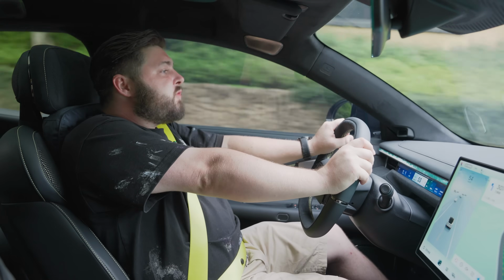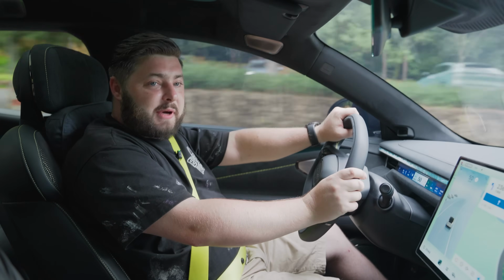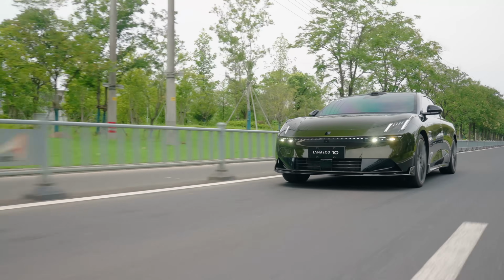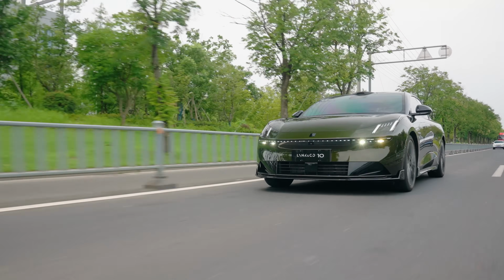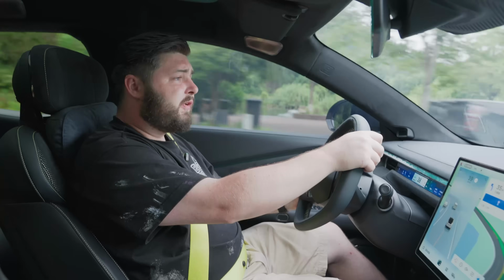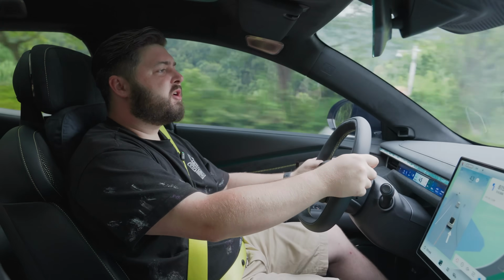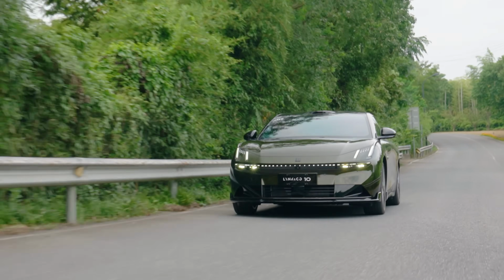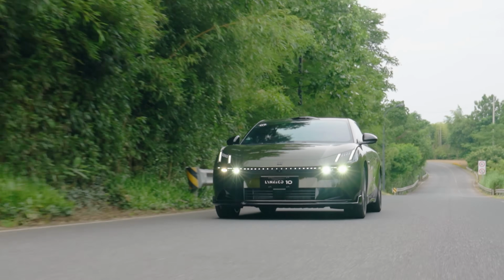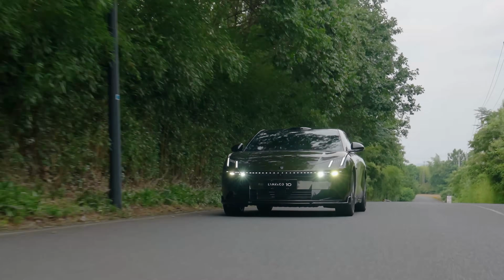I did wonder who would buy this kind of car. Turns out my cameraman says he's interested in it because he doesn't want a full EV, but he's quite open to having a hybrid, something like this. Says it looks good, it's got a good range of electricity, and he's not ready to make the full switch over to pure electric yet. One thing this car has made me really think about is I've got to drive the Lynk&Co Z10, because I think that might be even more fun than this.